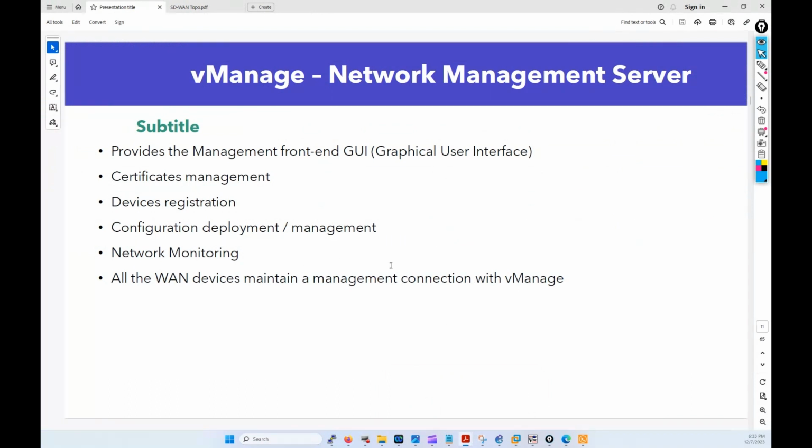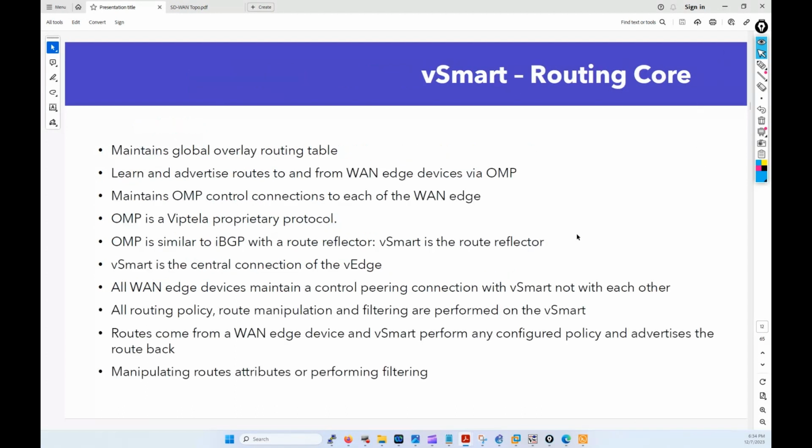We have config deployment and management. We went over this in the previous section, and we're going to look at it in more detail in the next section. We have network monitoring. We went over this, how you can monitor your network. All the WAN devices maintain a management connection with vManage, and we just went over that.